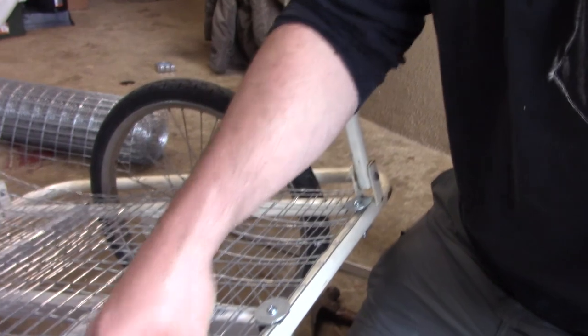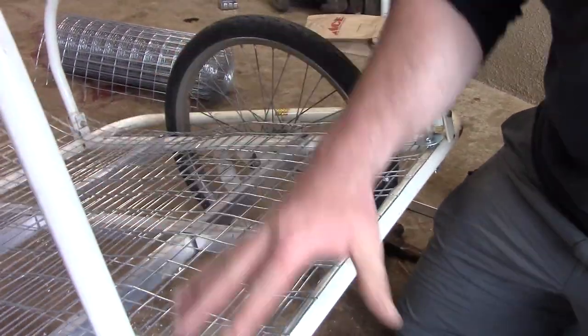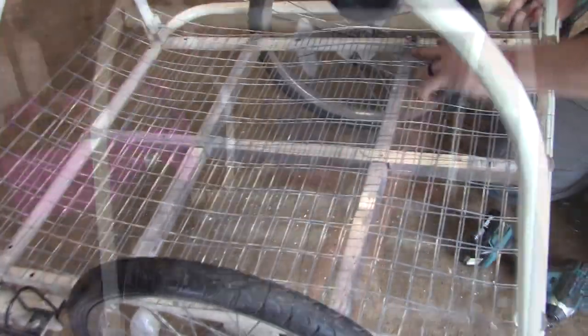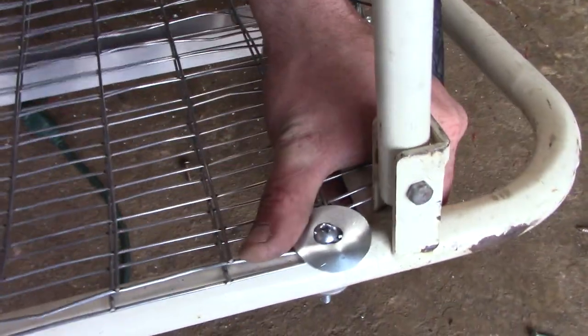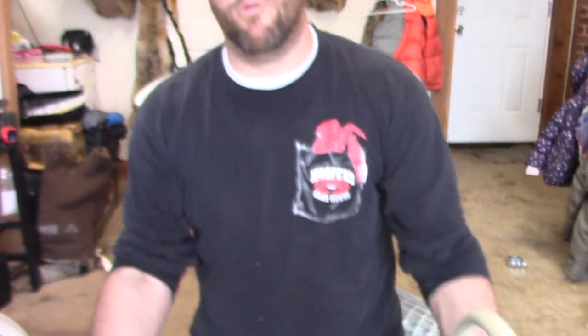What we're going to do now is try to pull on it a little bit. We're not going to tighten these down until we get these next ones in. What I did was I went down through and hit all these. I still need to hit a few more, one here, one there. I'm going to end up hitting them with a hammer to push them down, just to get everything flattened out so it's not snagging on anything. After we do that, I'm going to run bars back here and run the mesh up the side.